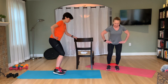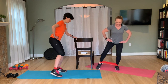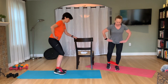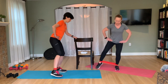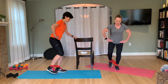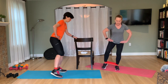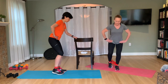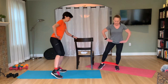So you're going to start by taking that foot forward into a diagonal, and out, back, and all the way back. And you also want to be soft on your landing with that foot, so everything is controlled. On the standing leg, you're pushing through your heel. And really working that, feeling it in your glute, yes. Standing glute. You don't need to use a band for this one. It's like a little dance step, right?